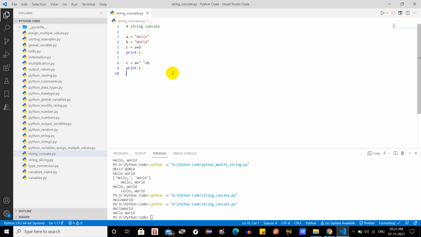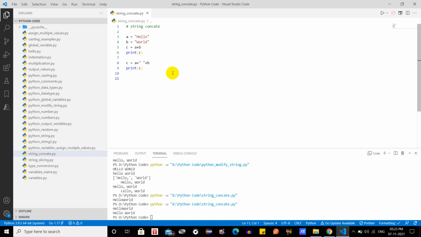So you remember this thing. If you want to concatenate a string with a numerical variable, with numerical data, it cannot be joined because the two types are different.